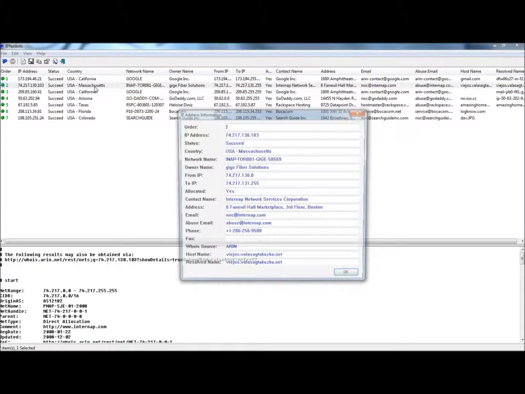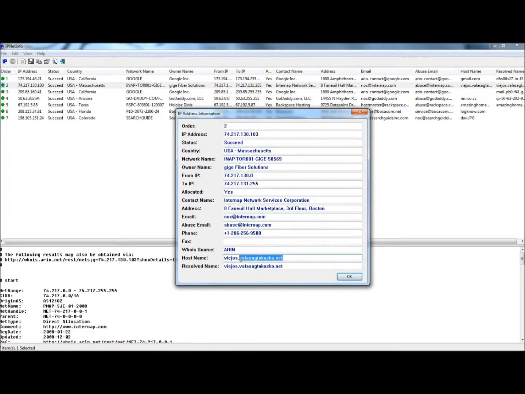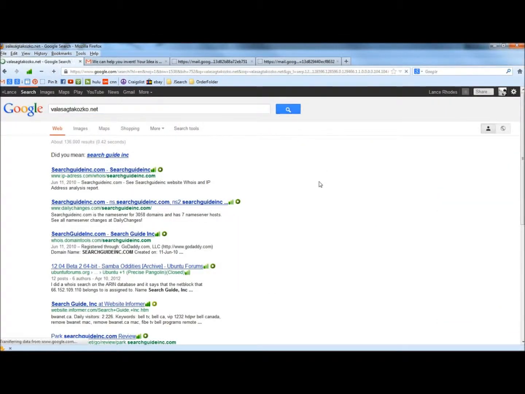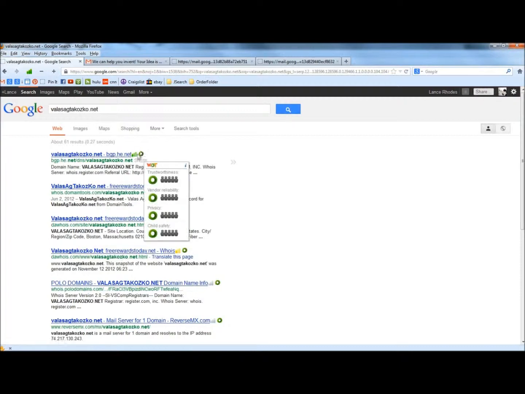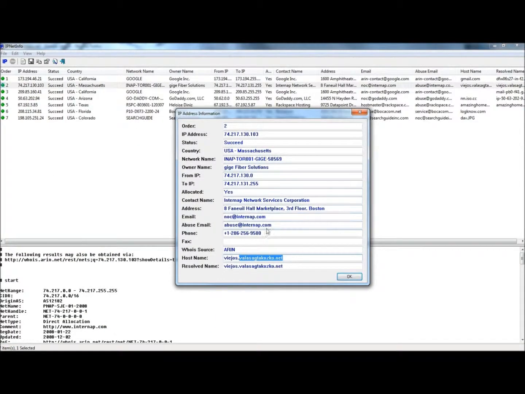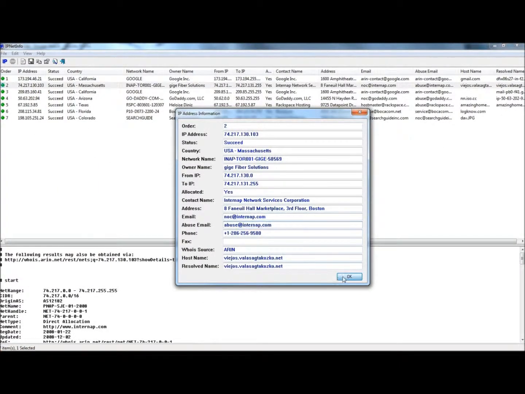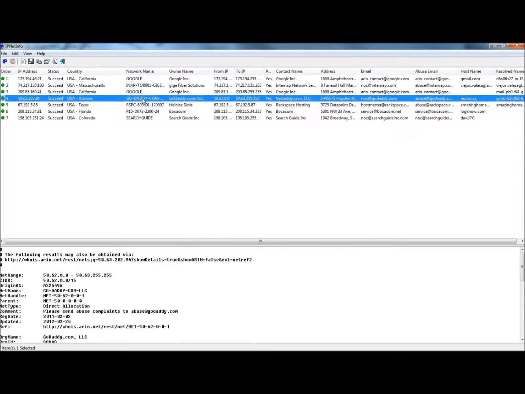I'm going to start at Massachusetts. We're going to look this up. Now I'm going to go to Google, paste it, and Web of Trust is saying that this site is trustworthy. So I'm going to go back and look for something else to look up. This internet.com. Web of Trust is saying it's okay also, so I'm going to go back. And this is what you do. You just pick through it here.